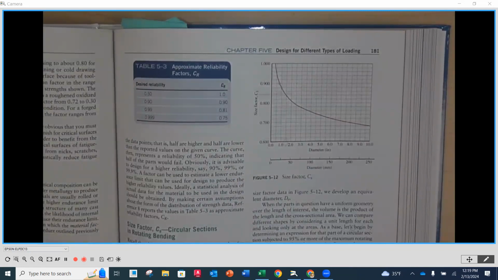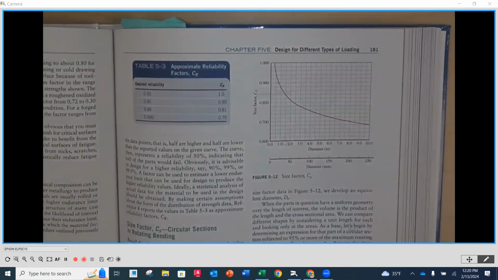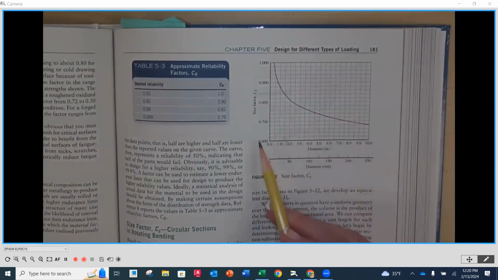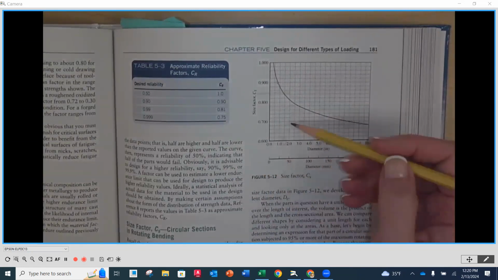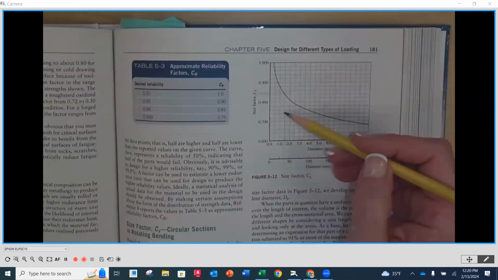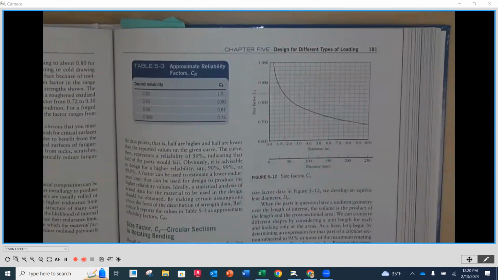You as a designer would probably have an idea, with some experience, like looking at other places on a machine that you might be designing for, or an element or a product. You might have more insights on where you would fall on this chart. And then what you would do is find where you would expect yourself to be. This is an estimate. This is not like science here. We're going to go straight up and over, and that's what that number is.